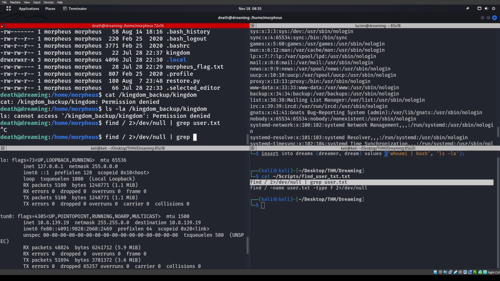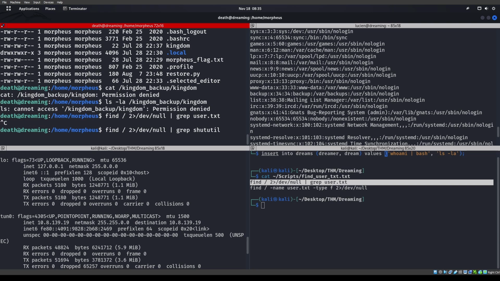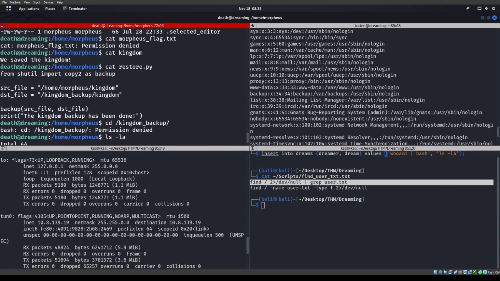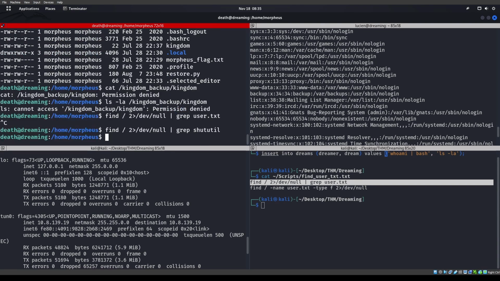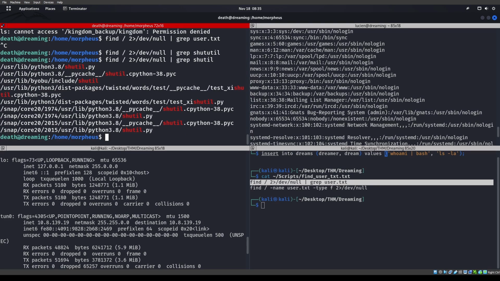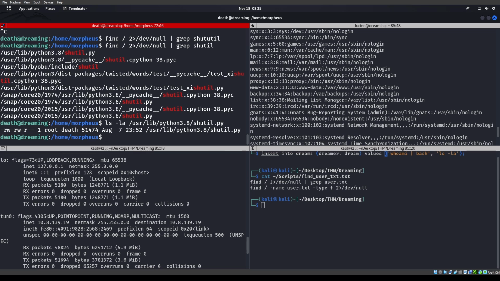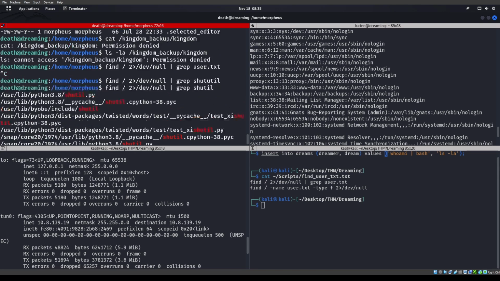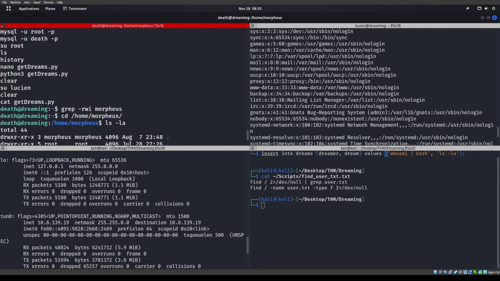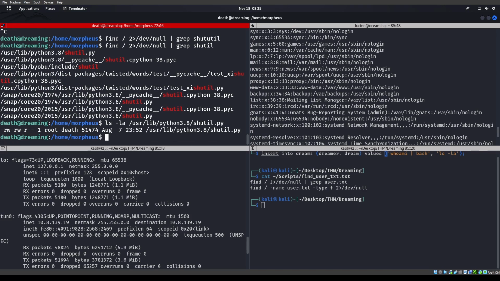We're actually looking for shutil. That's what we're looking at, right? S-H-U-T-I-L. All right, there we go. Can we mess with this? Oh, we can only read that, okay. Can we mess with, I wonder which one it's going to. Or if I can just find one to mess with, like right there.